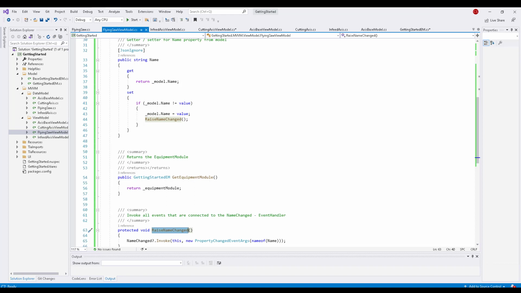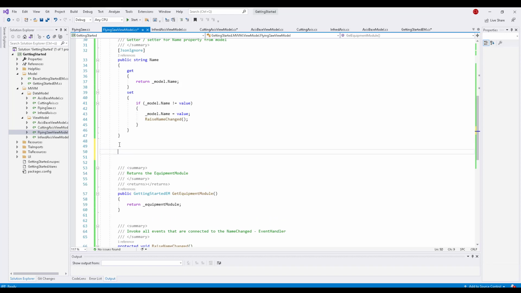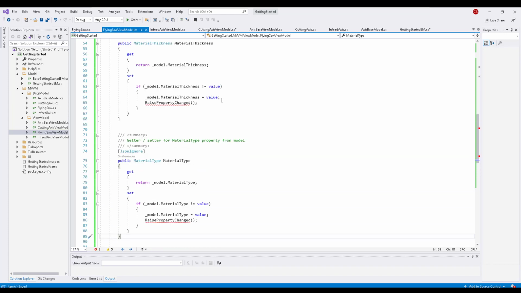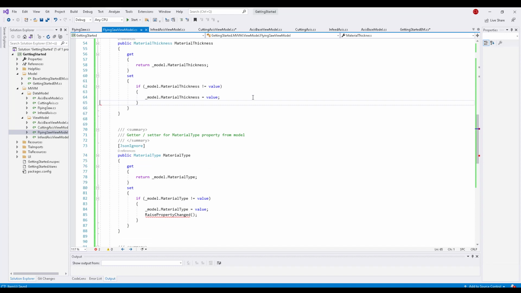Simple as that. We'll just copy it all in my program and also add the JSON ignore to it, to make sure that these ones are not being serialized. And I will remove the raise property changed. We do not need that yet.